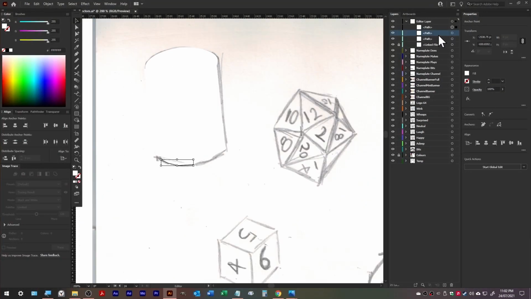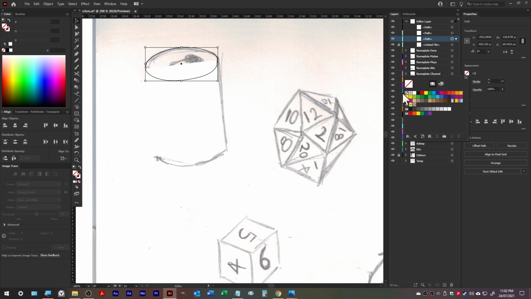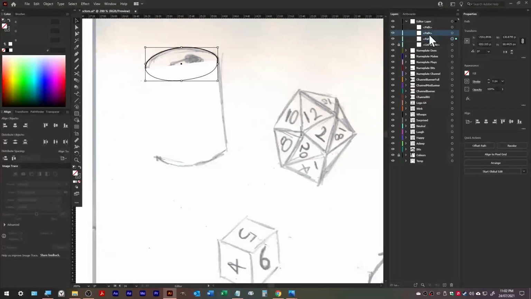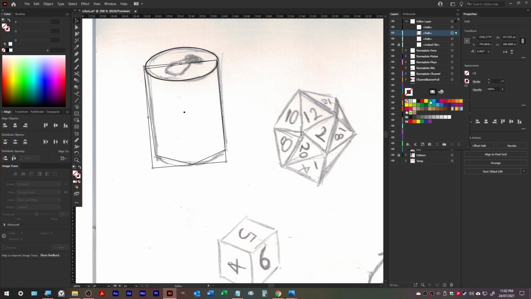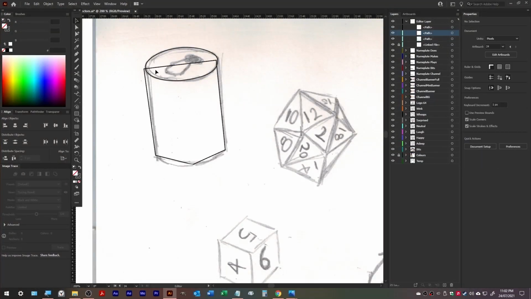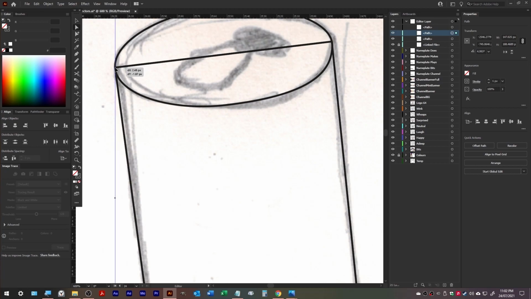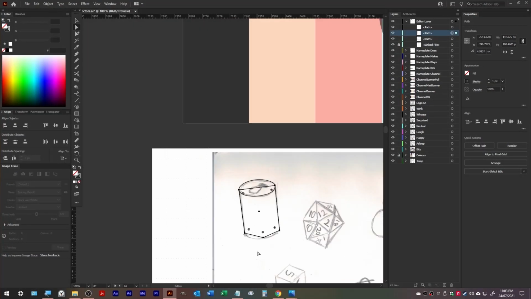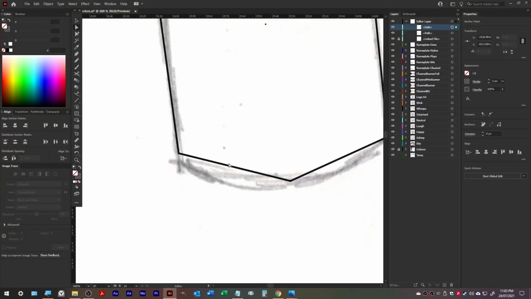What I'm actually going to do is remove the fill, but give them a stroke, because that might make it easier for me to actually see that I'm aligning them properly. Might need to quickly run off and see how to get this to do what I want it to.